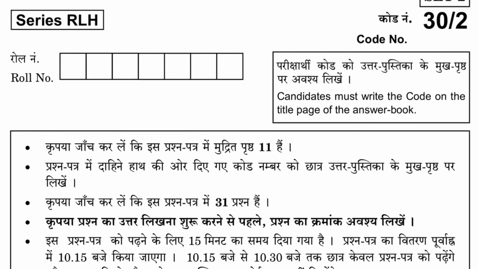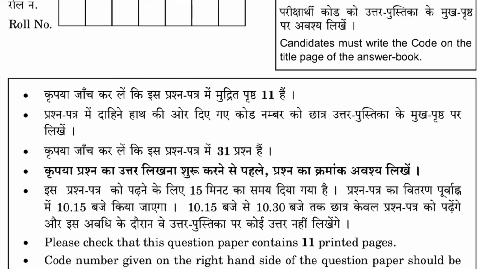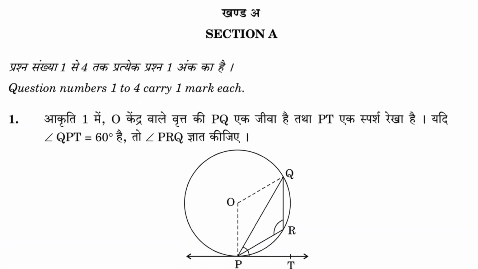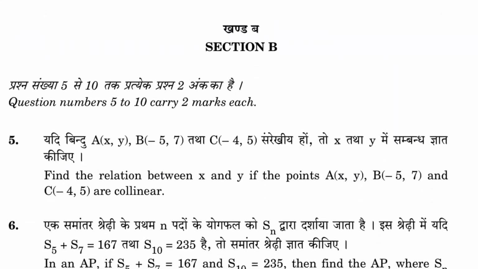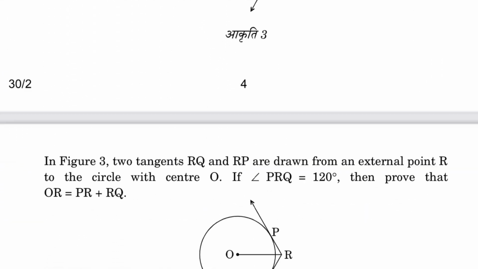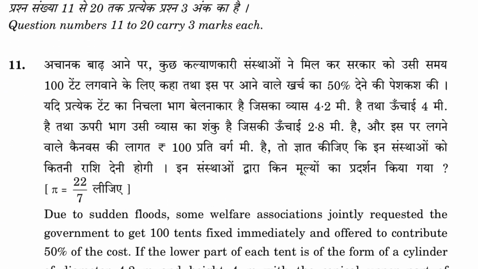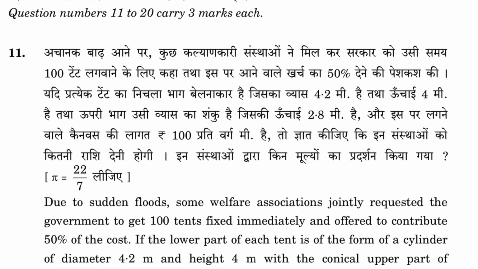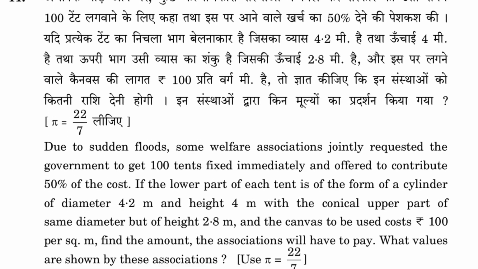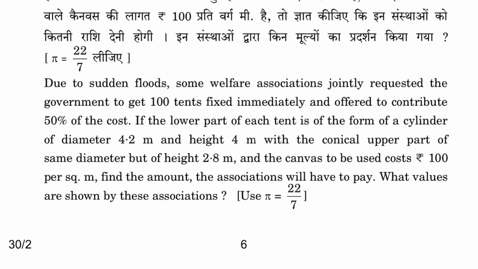Everyone. So we are continuing to solve our 10th grade CBSE math board paper of year 2015 set 2. We have already finished section A and section B in our previous videos. Now let's move to section C. There are 10 questions in the section and 3 marks each. This is question number 11.